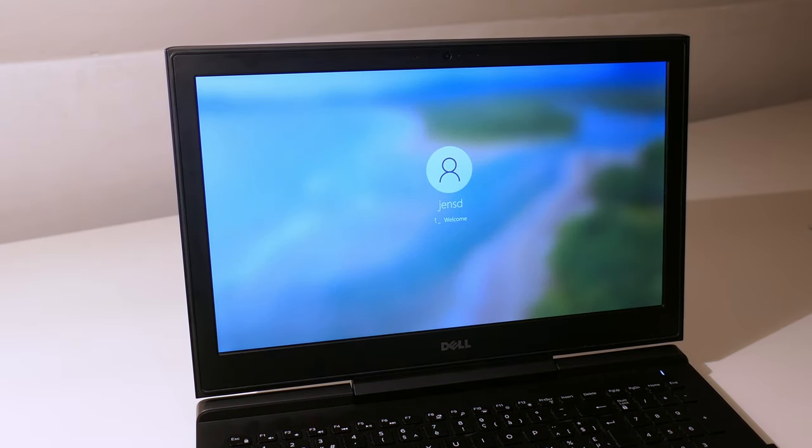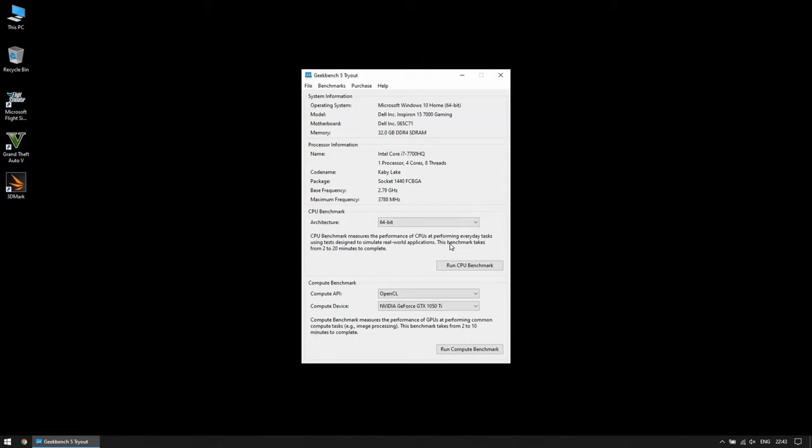To measure the raw performance, like I usually do, I will begin with Geekbench. Let's start with the CPU and memory performance. The results of the tests which I will run are best to be compared with the HP EliteDesk G3, which I reviewed earlier, as that one had an i7-7700, non-HQ, and the GeForce 1050 Ti as well. You can find a card here if you're interested in that video.